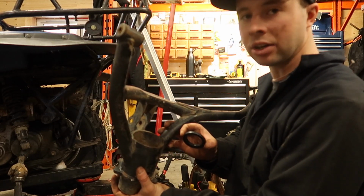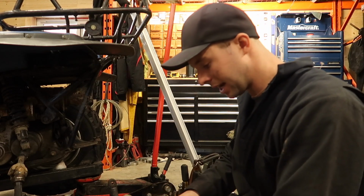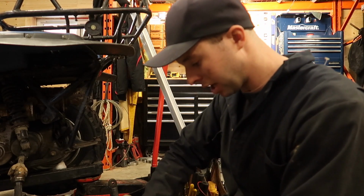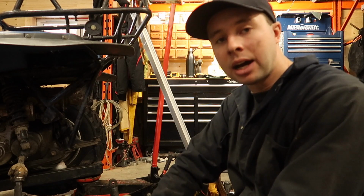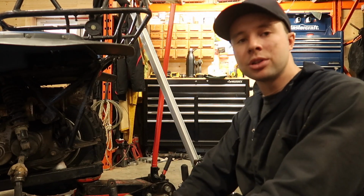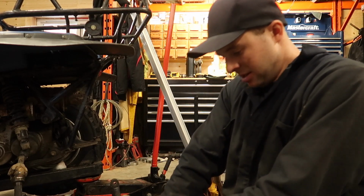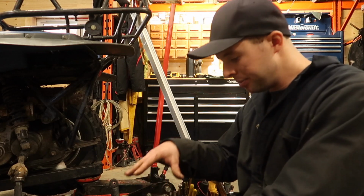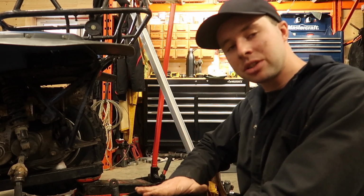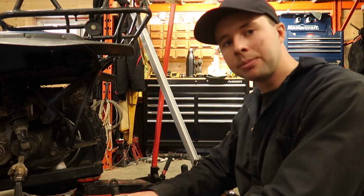It just slides down in there. Suzuki says to grease that up. Do whatever you want to do. Slide that in there. So throw that one on your inside again. If you have a press or something you can use an old bearing on it to really push on that seal evenly so it doesn't damage it. Seems to be sliding in really easy, so we're going to slide in that until it touches the bearing race, and then do the outer one.